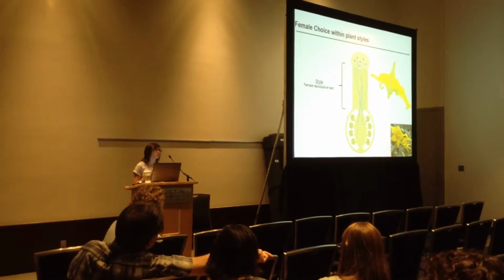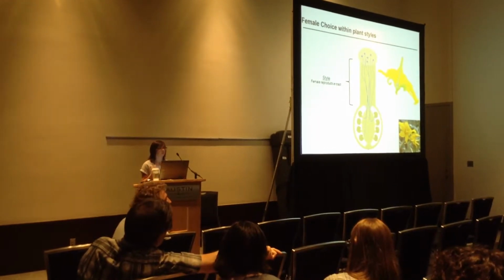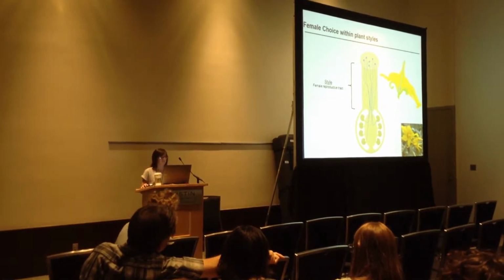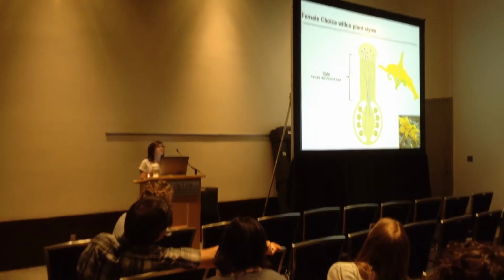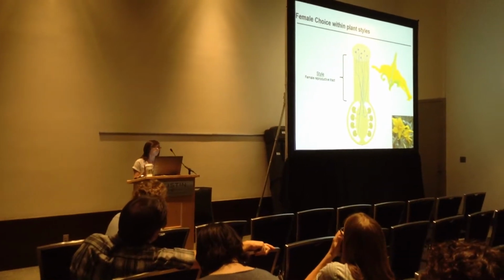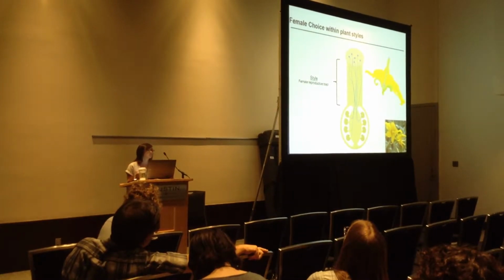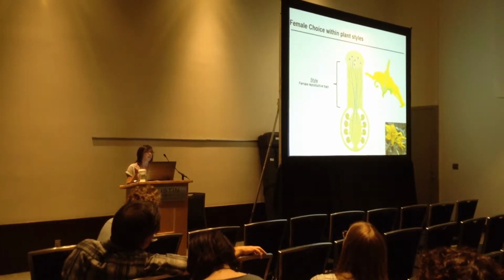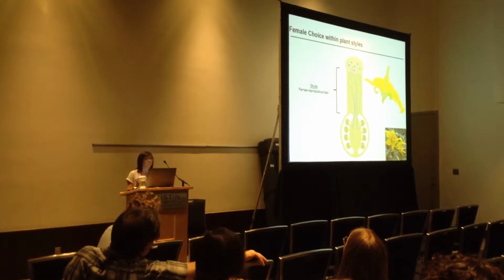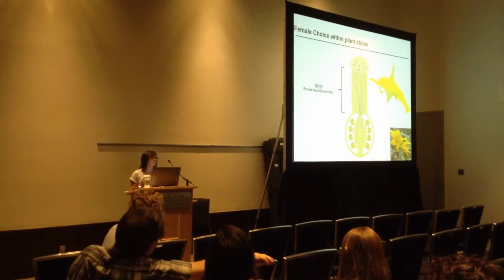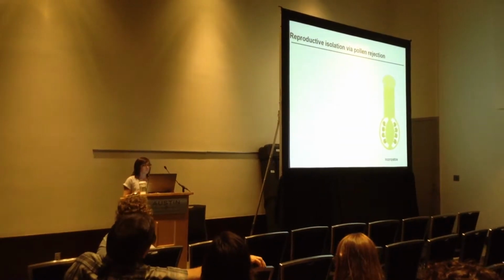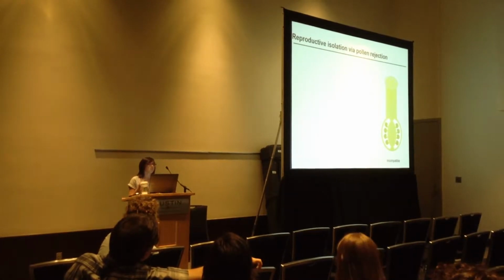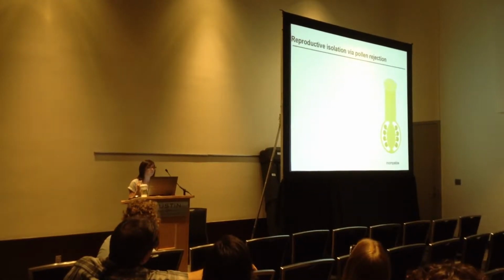And just like in animals, we can invoke female choice via active pollen rejection in the style, so this component here, the female reproductive tract. And it's this choice via genetic and biochemical control mechanisms that regulate fertilization against the potential for heterospecific pollen, and that can lead to a rejection or a non-rejection phenotype, so ultimately leading to fertilization. So essentially we're talking about reproductive isolation via pollen rejection in the female reproductive tract or the plant style.